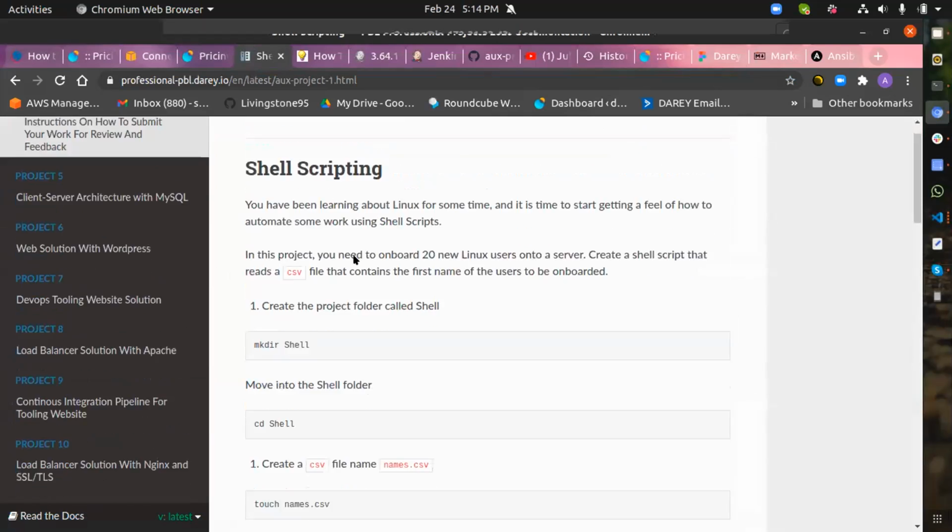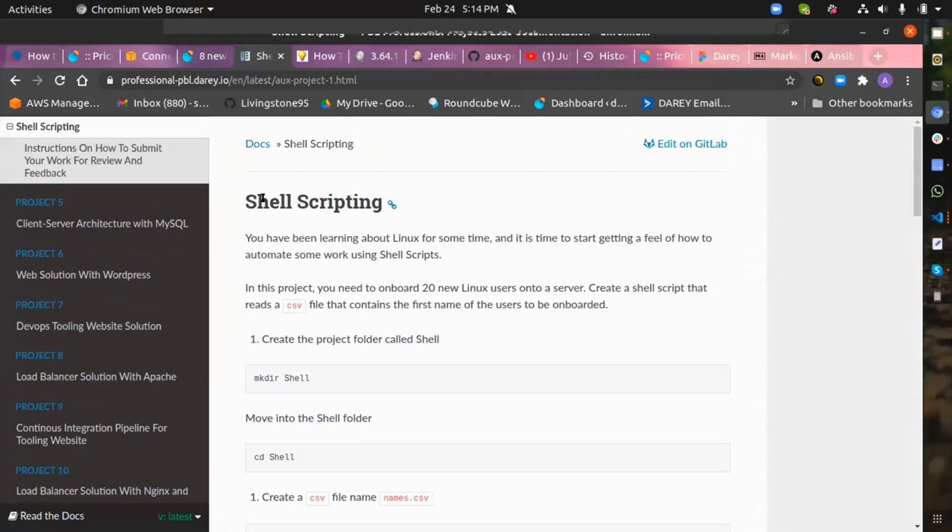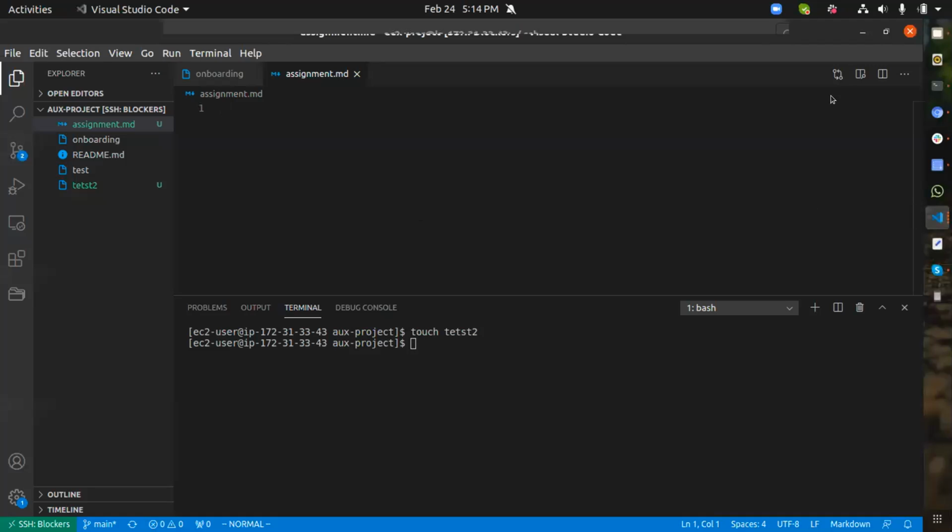If I want to write reports on shell scripting, I can just come here now, because in an MD format you can actually see the preview. I'll click I to enter. I want this to be a heading, so let's make it the heading. I'll say shell scripting. Basically, it's the way you write your assignment on Google Docs, but some little things are going to be different here.